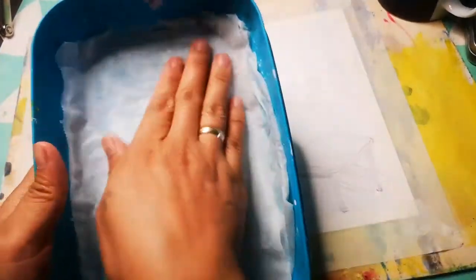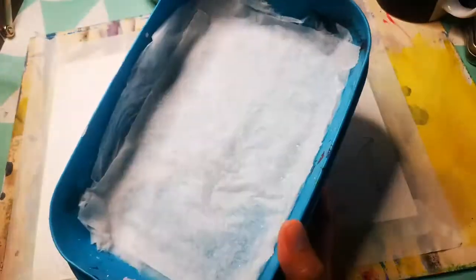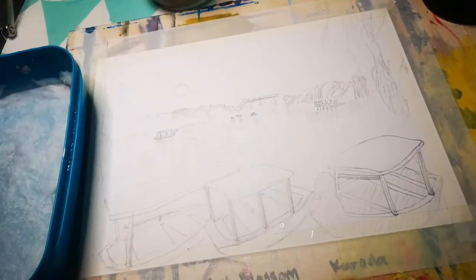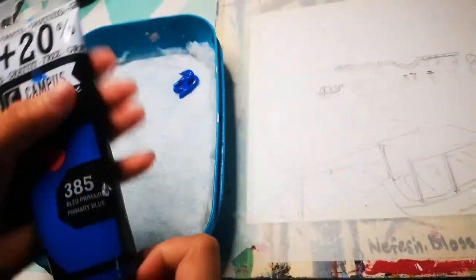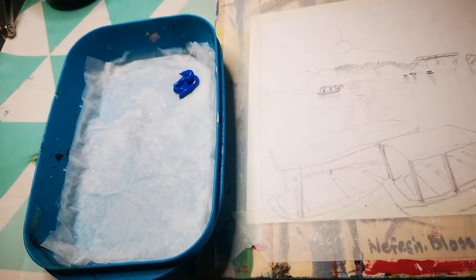First, I place a wet tissue paper and put it on a baking sheet. And this is just an ordinary lunchbox, so there's a cover on it. As we all know, acrylic paint dries so fast, so it's good to have in mind how to preserve it, since acrylic paints are quite expensive depending on their quality. So it's good to use this wet on wet. I usually like to do that to preserve the paint so that I don't need to throw a lot away. It's kind of expensive to buy this kind of paint, you know.